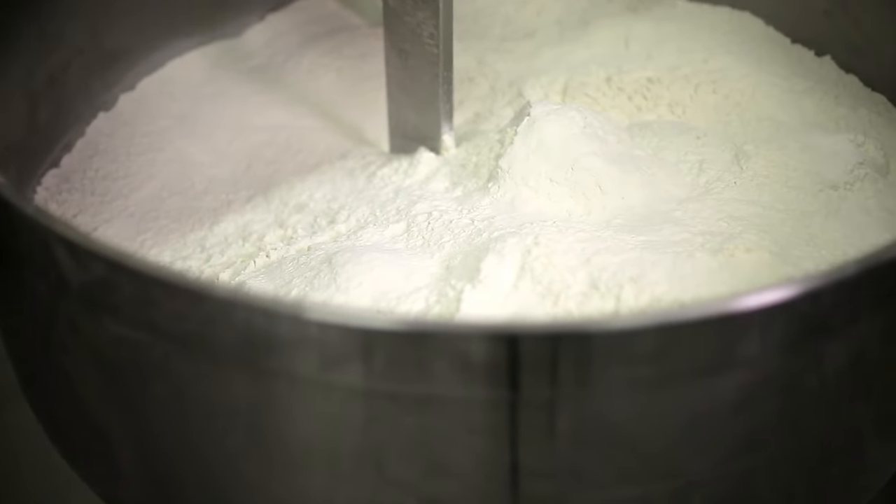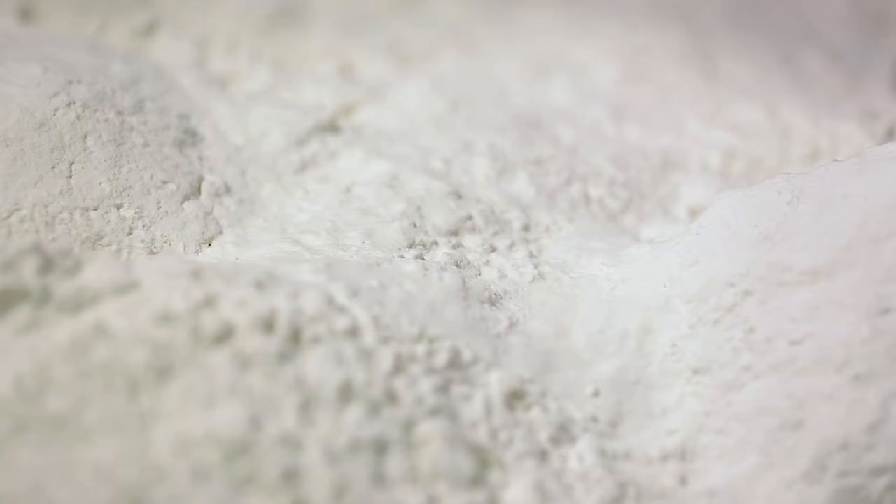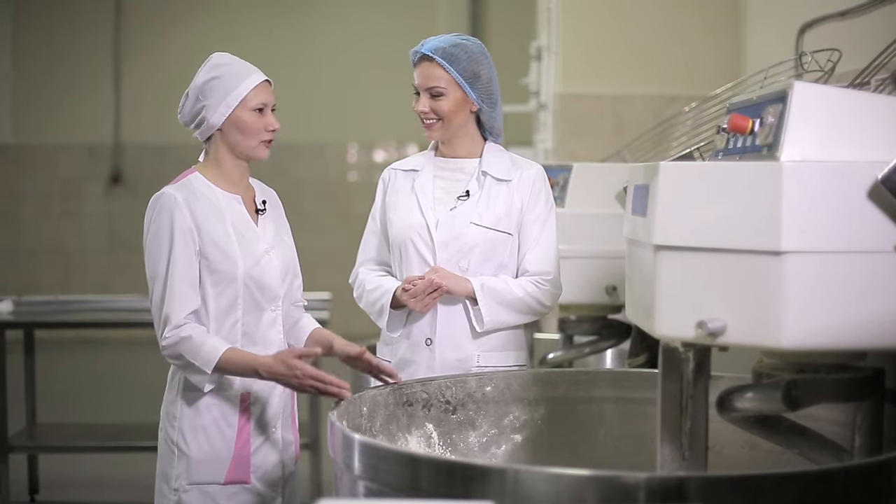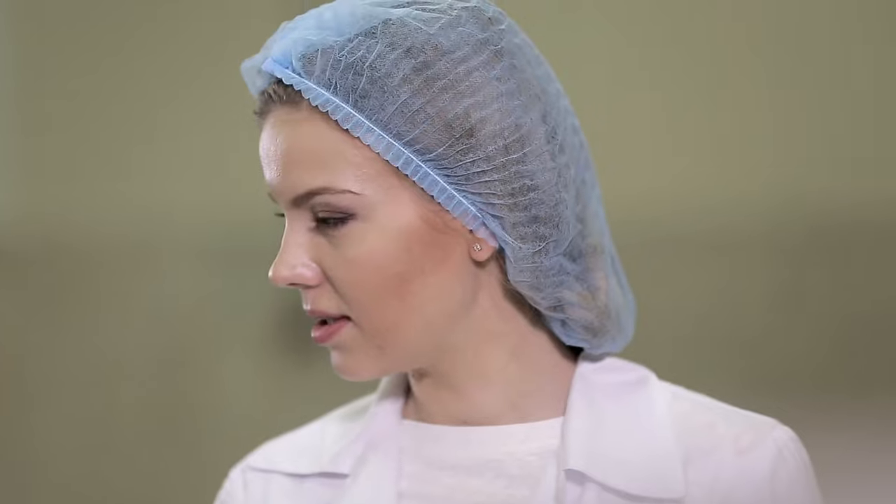The recipe for white bread is fairly simple. In addition to flour, you need only sugar, salt, butter, yeast, and water. The secret of success is high-quality flour. If we use patent flour, the process of baking will really depend on how well we adhere to the recipe. The whole process is going to be automated. Let's add in the other ingredients — I'm really eager to see the fruits of our labor.